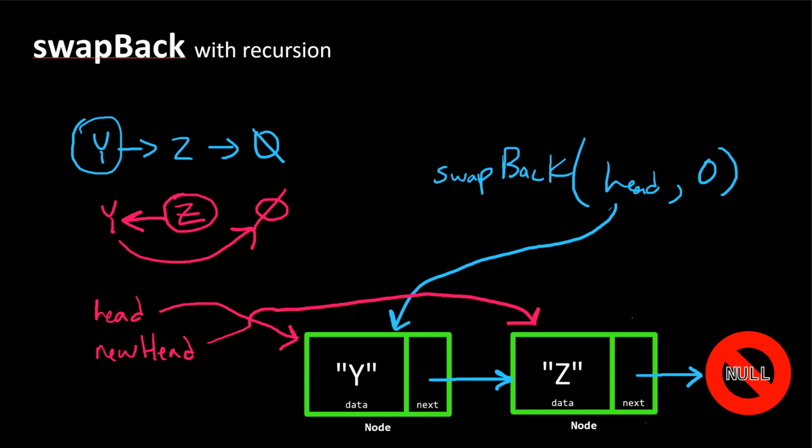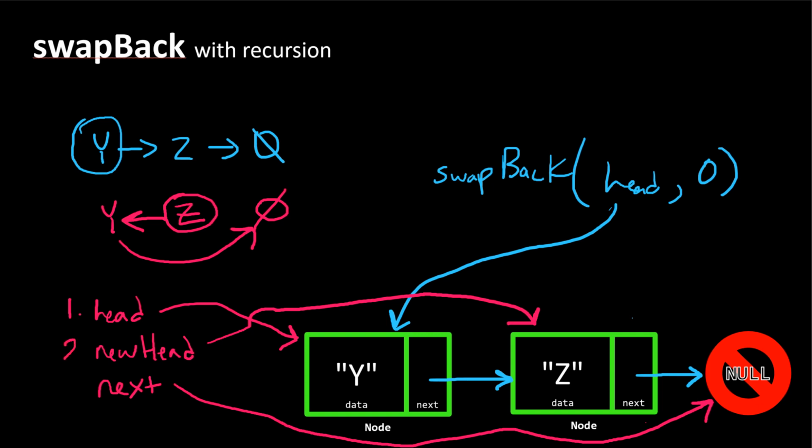And finally, let's set up a reference to the next node. And so the next node is going to be new head's next property. This might be null, this might be some other node in our list. So it helps before you try and update any of your reference arrows to set up 3 labels. The first label you get for free from the parameter named head. The second label is one you'll have to declare in this particular base case. And the third label is also one that you'll have to declare.